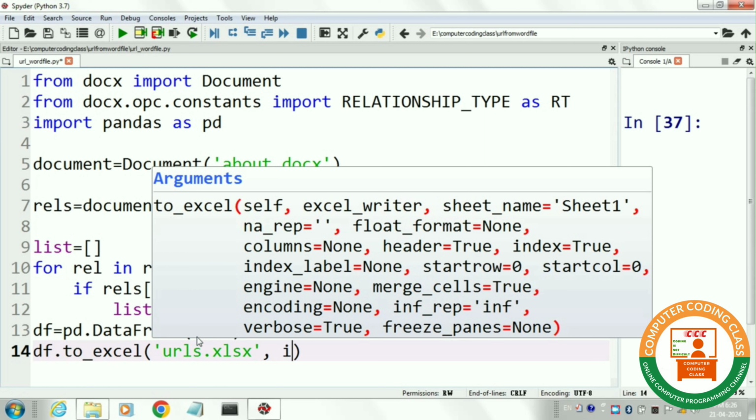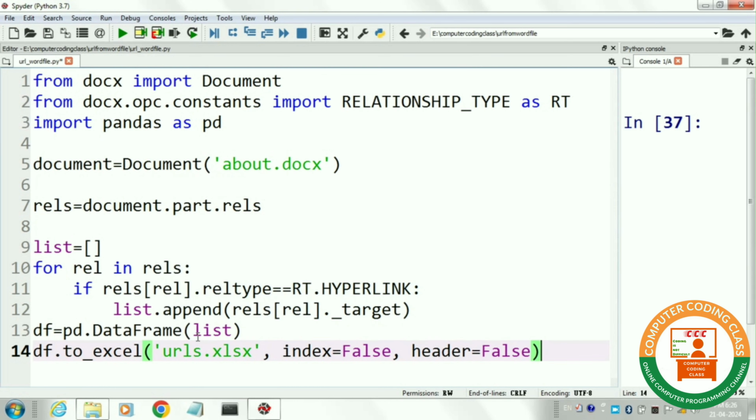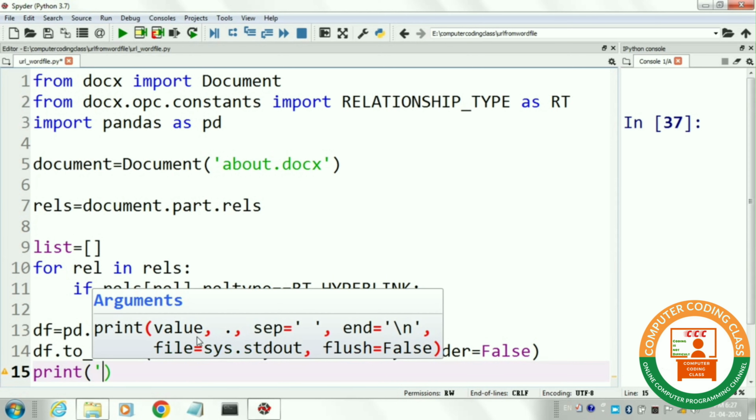Here we are not showing any path, so the Excel file will be stored in the root folder where our source code file is also stored. The index and header parameters are set to false, so these will not be included in the Excel file.